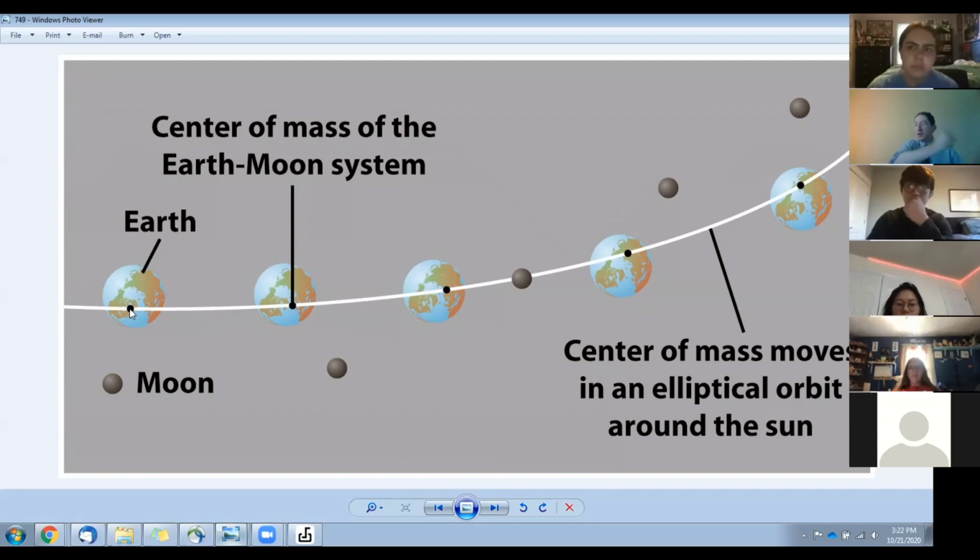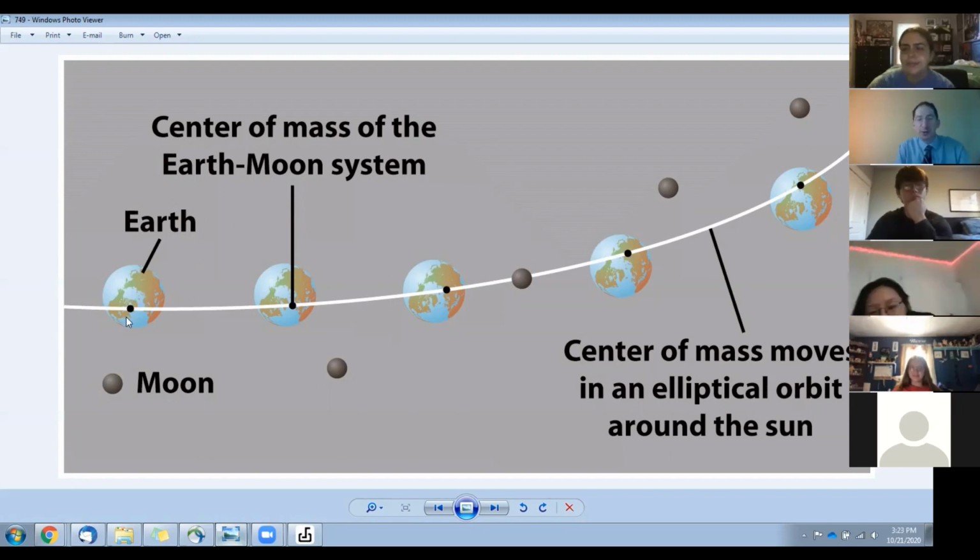That means as we go around, we kind of wobble as we go around the sun, because the moon makes us do that. Now, if the center of mass were external to us, between the Earth and the moon, then we would be a double planet. And the best example of that is probably Pluto and Charon in the outer solar system. Charon's the large moon of Pluto. They're technically a double whatever. And it's not a planet. Pluto's not a planet. It's a dwarf planet, and Charon's not. It's a double world. I'm not sure what you'd call it.